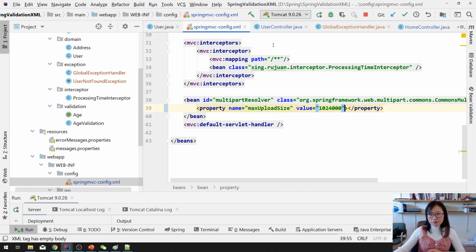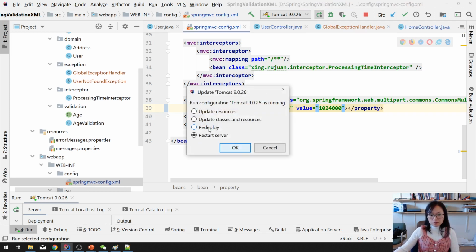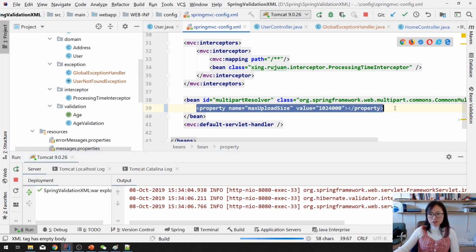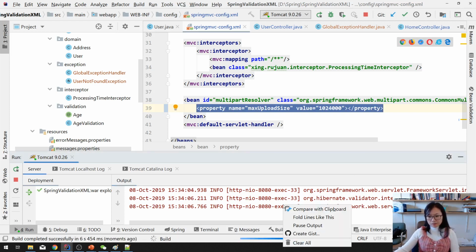And now if I don't do anything else, I deploy. I just added this limitation on the size you can upload to our website.